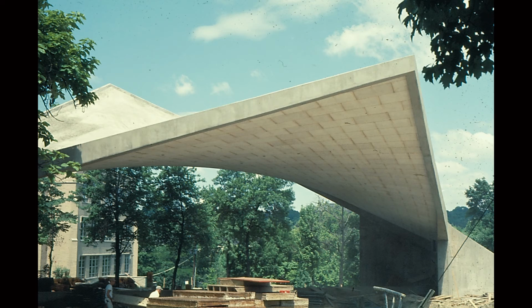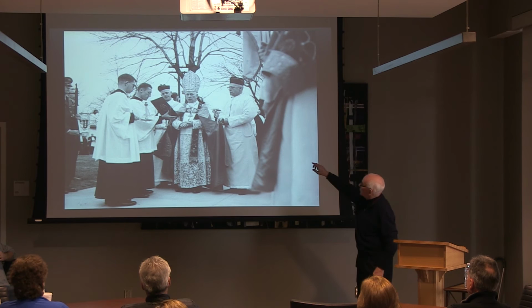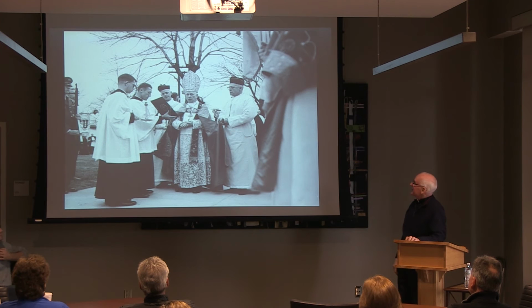This is the dedication in December 1962. And some of you remember, this is Archbishop Alter who came. It was a chapel, so he consecrated the chapel. This is Father Orrin T. Wheeler, the former registrar of the camp, and also Father Brueggemann. Don't you like those Berettas? The Berettas, they have gone on a style. Maybe we should bring those back, George. But that's a neat picture. Next one.